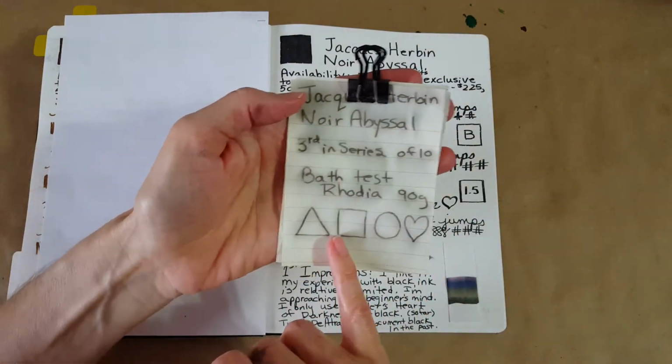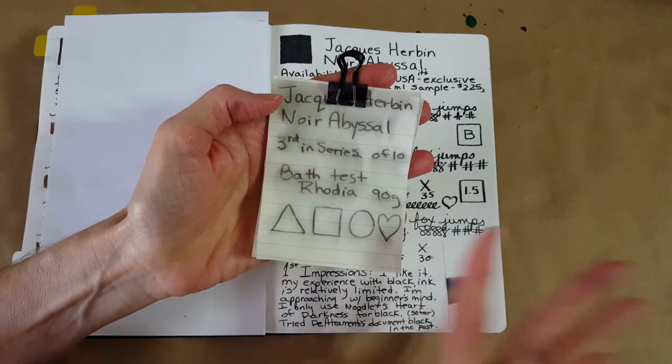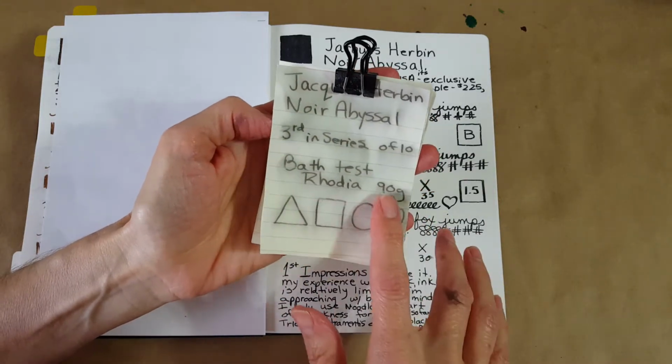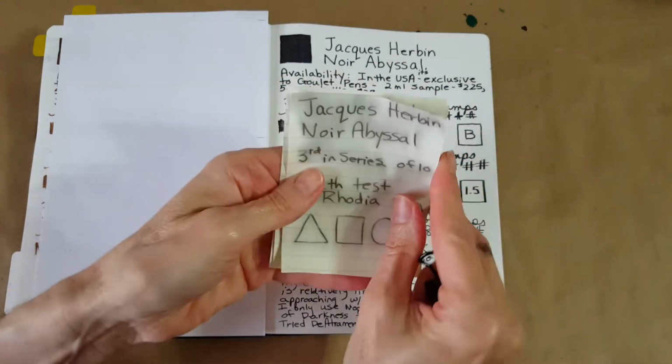Okay, this is the water test. I'll repeat this for anybody who hasn't been here. It's 20 minutes submerged in a water bath, and this is Rhodia 90-gram paper. So this is what it ended up looking like, and you could still read it.